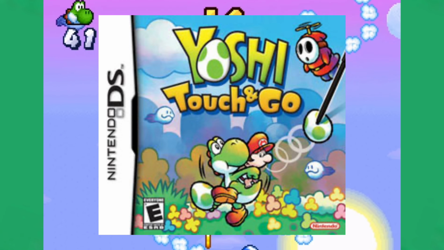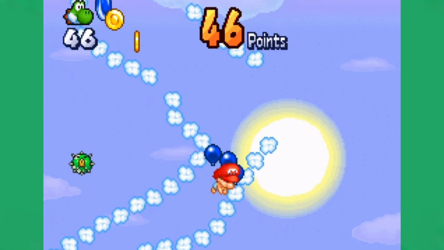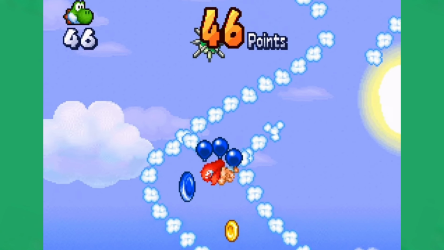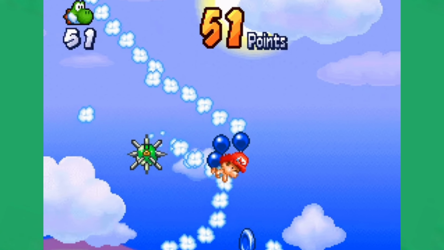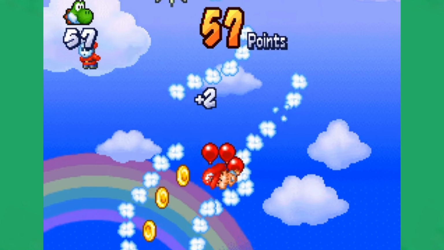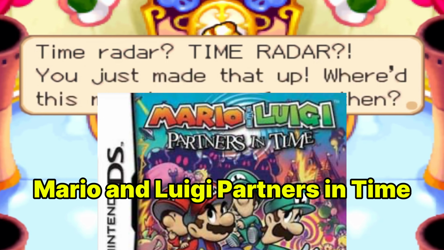Yoshi Touch and Go is a pretty bad game in my opinion. It was meant to show off the touchscreen capabilities of the Nintendo DS, but I'm pretty sure they forgot to give this game substance, as there's only 4 different minigames to play, and that's the entire game. There are some cool things here and there, and the minigames are kind of fun, but this is nowhere near enough to be counted as an actual game. C tier.